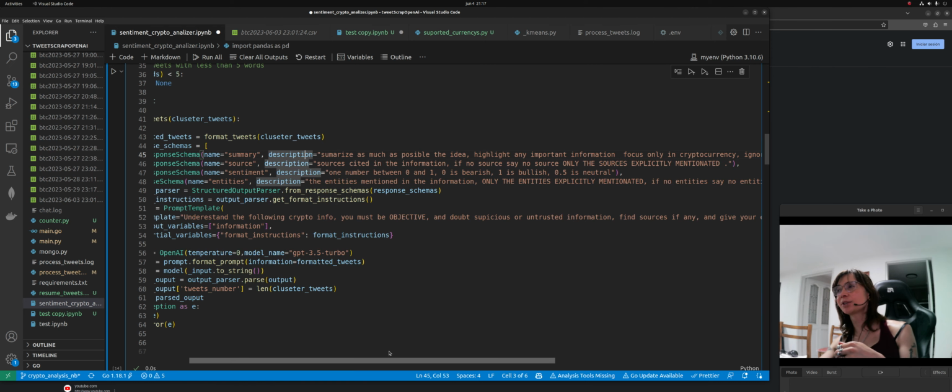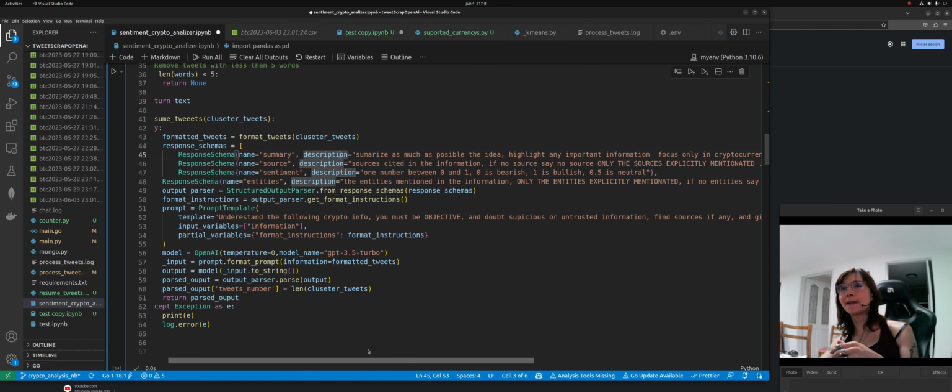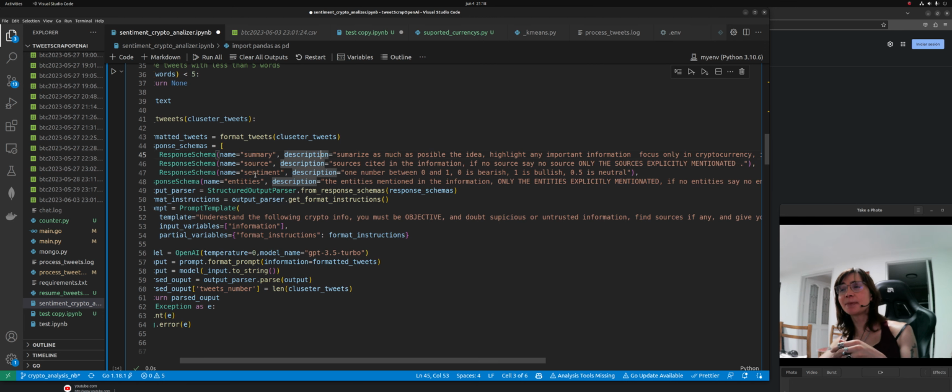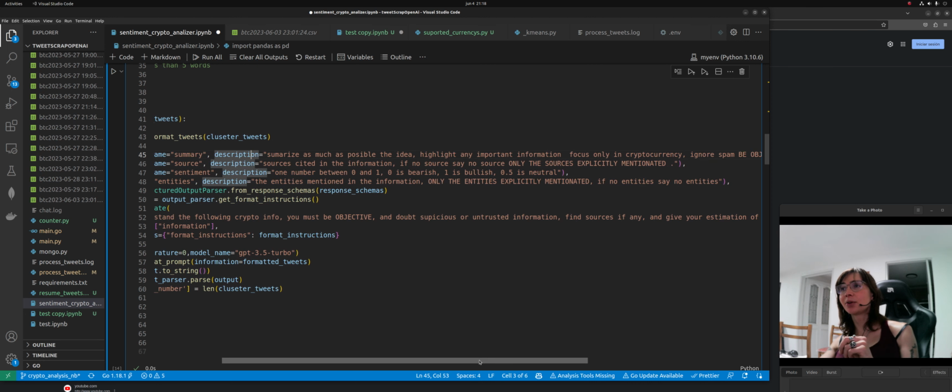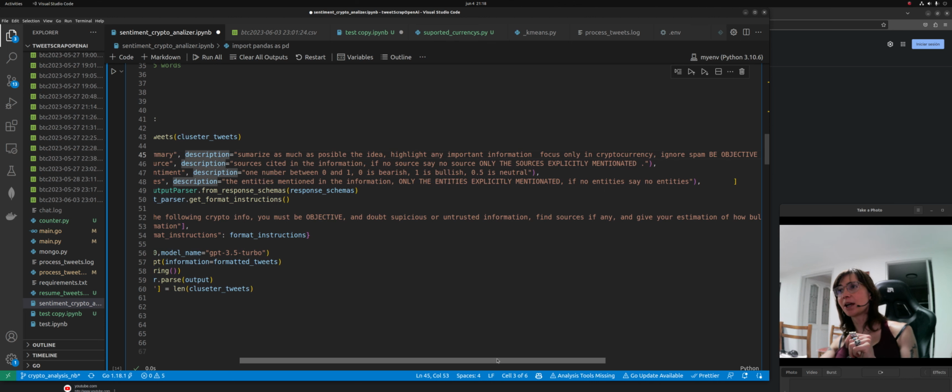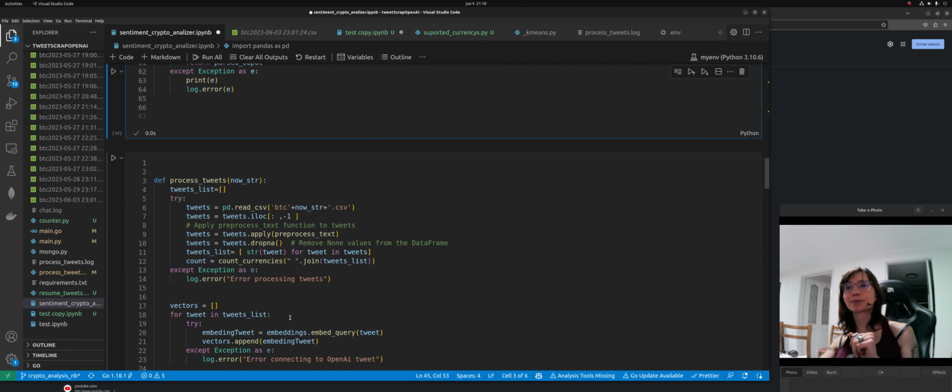Anyhow, this is just experimental at the moment. And here, for example, in the sentiment, I ask: what number between 0 and 1, where 0 is bearish and 1 is bullish, and 0.5 is neutral?